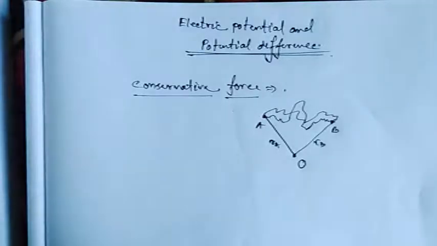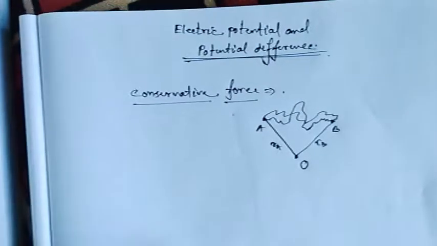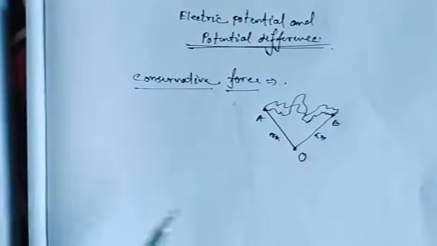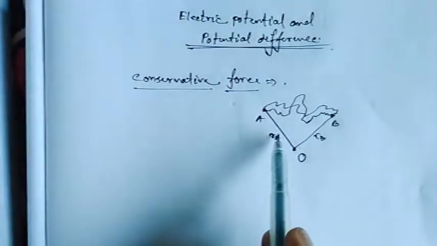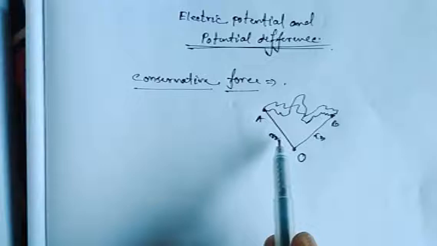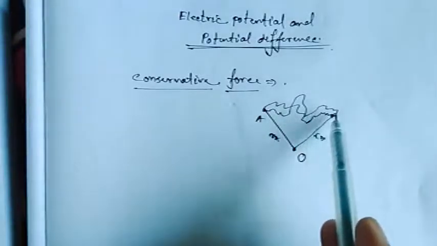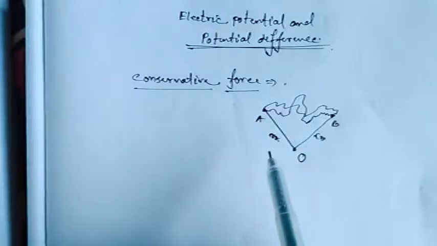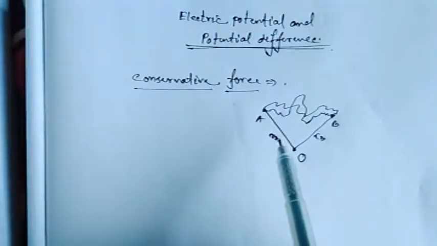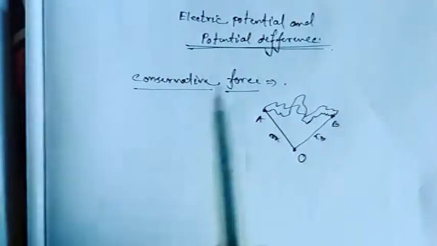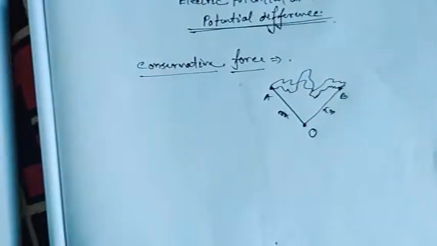Now why are we saying this conservative force within this topic? Actually we are dealing with electrostatic force, and the work done by the electrostatic force only depends upon the position but is independent of the path. That's why we are explaining this conservative force within this topic. So you have to remember, electrostatic force is a conservative force.